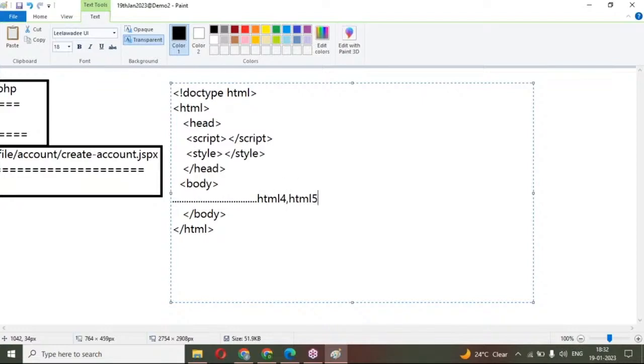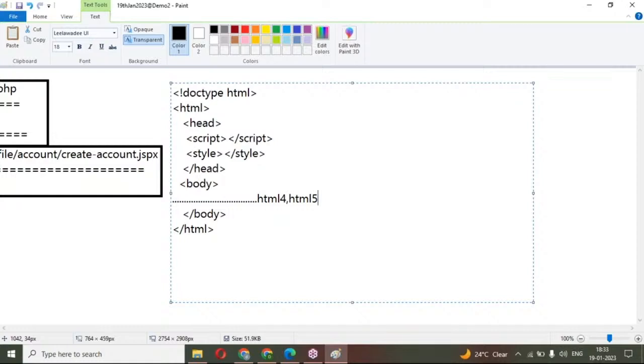We are going to learn a few tags in HTML4 and a few in HTML5. In our UI programming, we are going to see how to work with HTML4 and HTML5, CSS2 and CSS3.